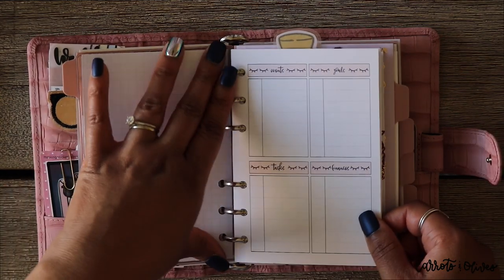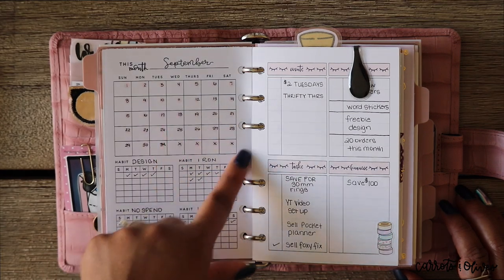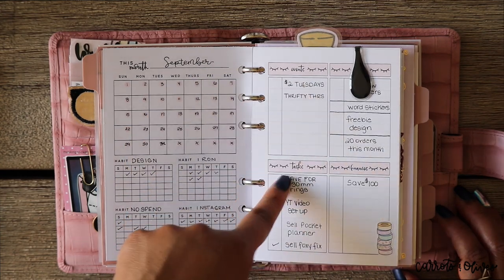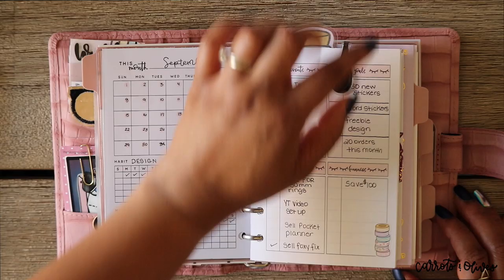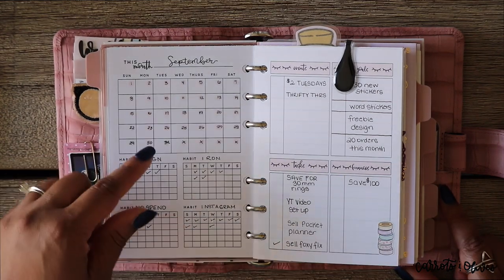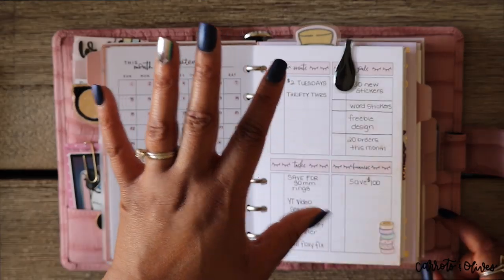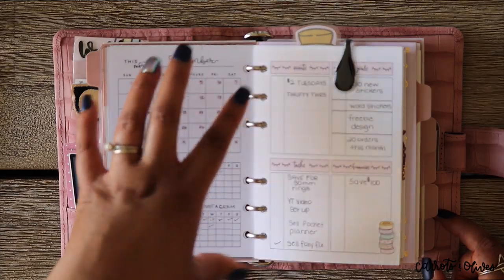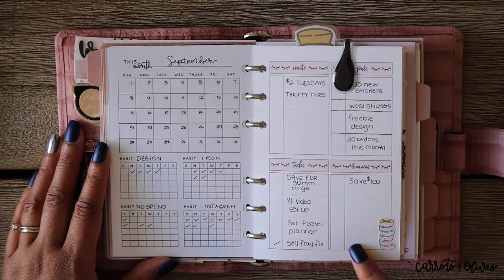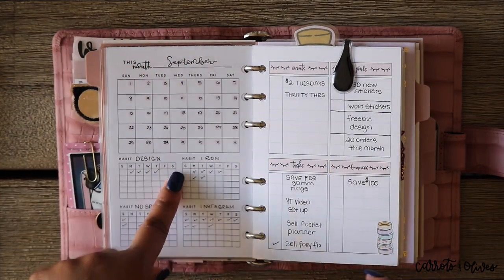So this is from Jacinia Printables, and this is her monthly undated, and it includes habits, and then you have like the four boxes to put in events, tasks, finances. I think this is, oh, your goals. So I just filled this out for the month, and I'm realizing how much I really like this, because even though it has the habits, I don't have to look at this every single day, especially since I'm not using this every single day. It's not my every single day carry, but every once in a while I can glance at this. This is something I can do at the beginning of the month and then glance at this every few days. And I don't feel so bad about not having to fill something out in here.